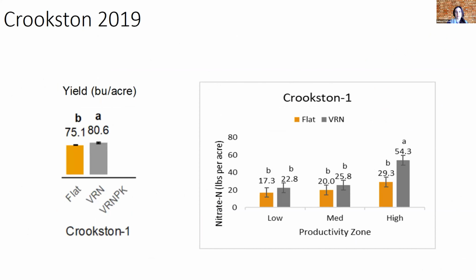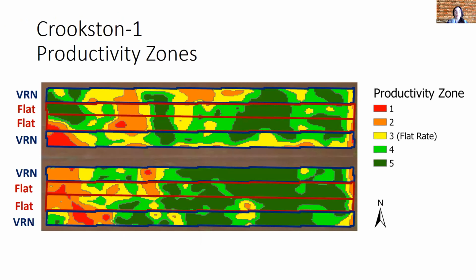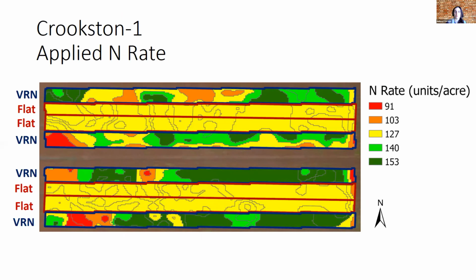So I dived into it just a little bit to take a closer look at that field. That field actually had a 5 bushel yield increase from the variable rate treatment, and also had a higher residual soil nitrate in the high productivity zones of the variable rate nitrogen strips, where there would have been a lot more extra fertilizer applied. So just trying to look at the maps for this field, this would be an example of the application. This would be the variable rate map originally laid out, and this would be the application map with those flat rate strips superimposed in those plots.